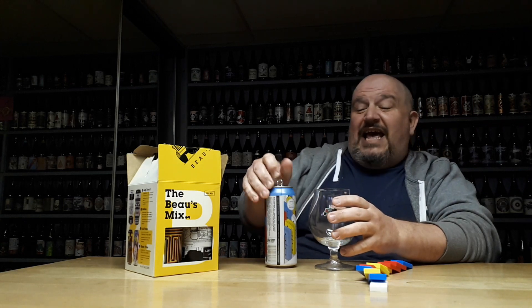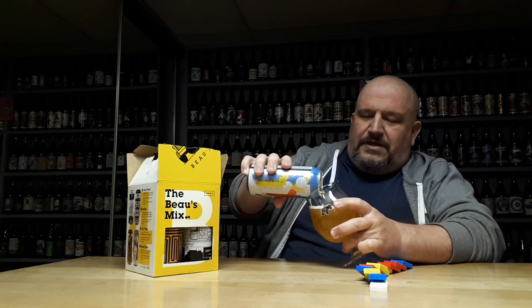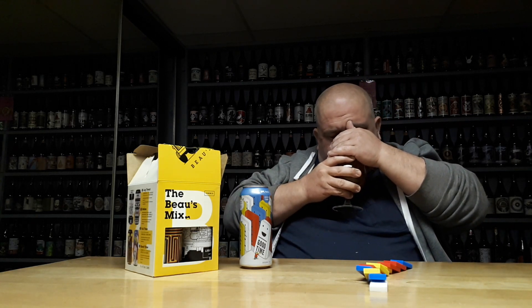So Nelson Sauvin and Centennial hops. Centennial is one of those classic hops — it kind of just goes in and out of style, but it's one of the big three with Cascade and Citra. I'm missing one but I've lost my head. On the nose: some pineapple, a little bit of pine, some berry notes, maybe a little floral. That Centennial gives you a lot of that floral — that's classic.